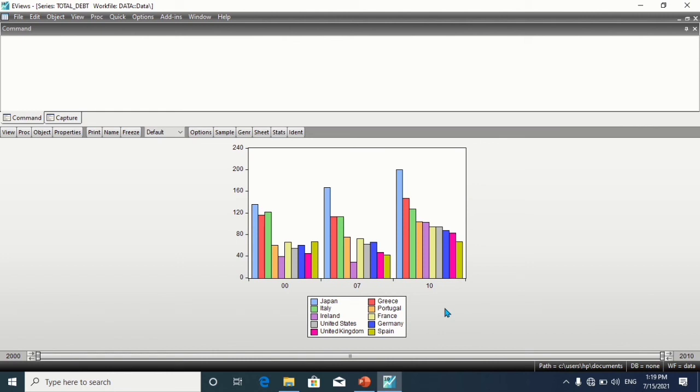As seen, debt level has risen in 2010 for all countries. Japan has the highest debt to GDP ratio, while Spain has the lowest in 2010.